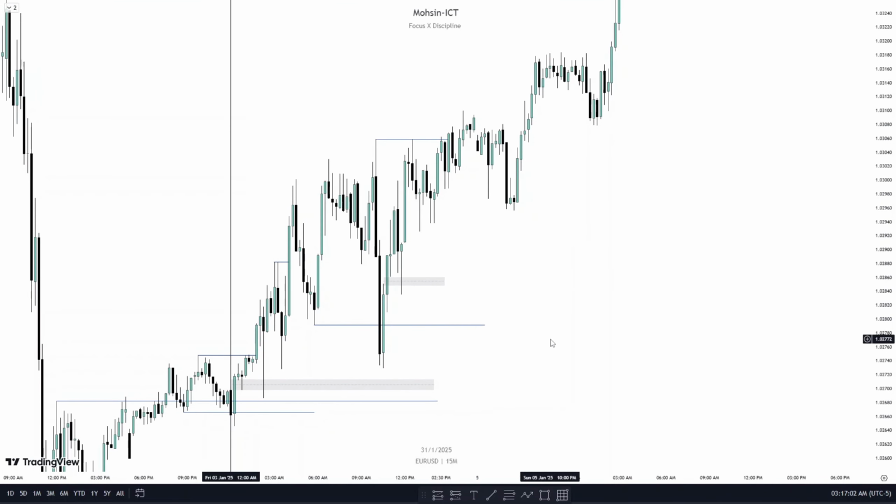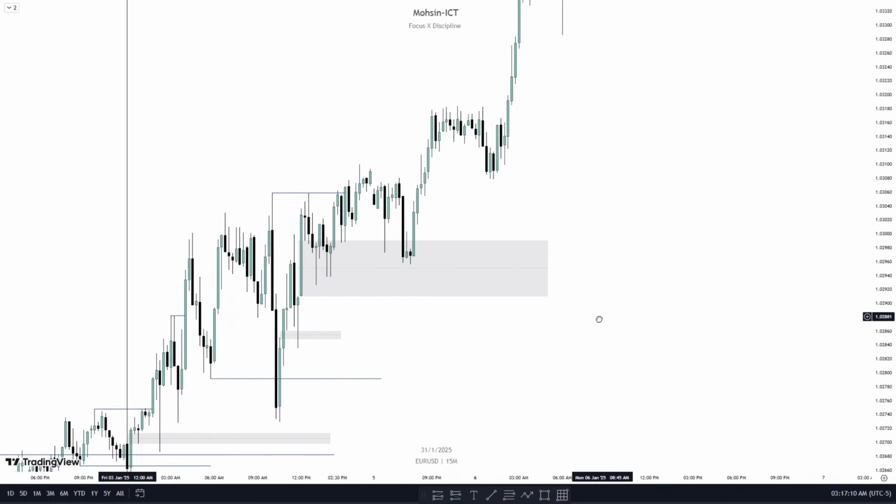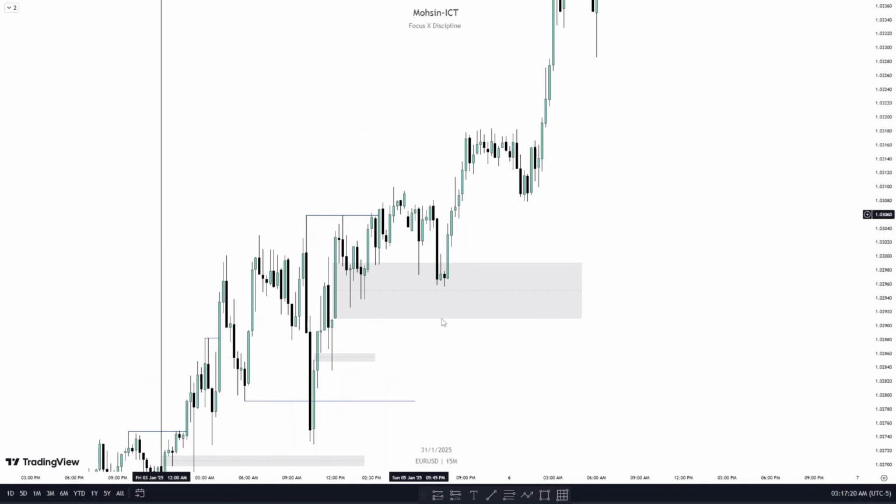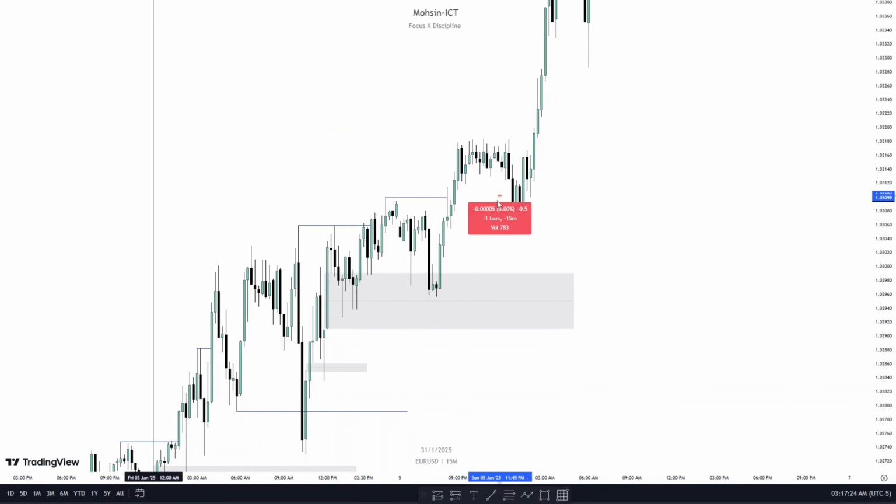Once you practice it, you will see it in real time. Now it might seem confusing how I am marking these out, but once you practice it on your own chart, you will see them a lot. Sell side taken, buy side target, and then we get the entry on the nearest fair value gap to the stop rate. Right here, here. You see price goes extremely high with aggressiveness.